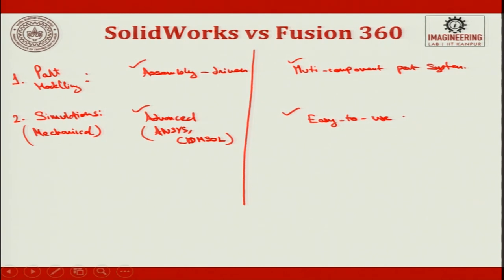Fusion 360 offers many easy to use analysis packages to understand how a part will respond to external characteristics or external environments. These simulation packages include static stress analysis, thermal analysis, shape optimization and so on. So this is basic and easy to use. In SolidWorks, the simulations are advanced ones. They offer simulation packages with varying sets of features depending upon the purchased license, the full version or the limited version, whatever is purchased by the user.